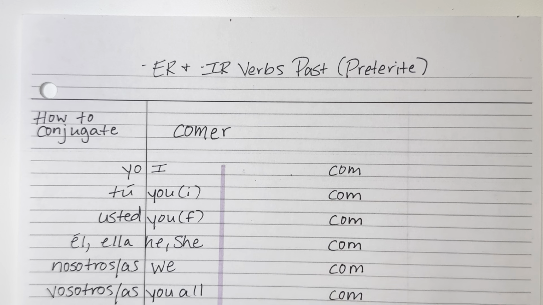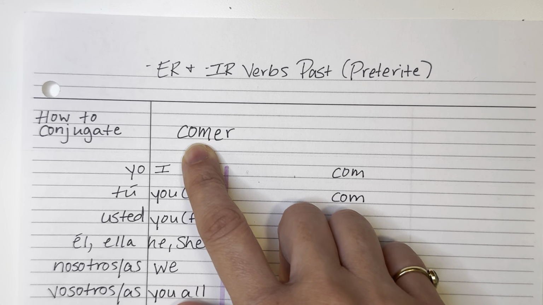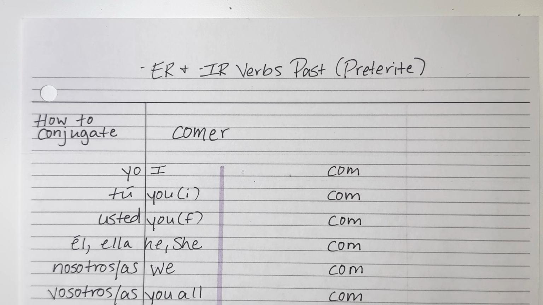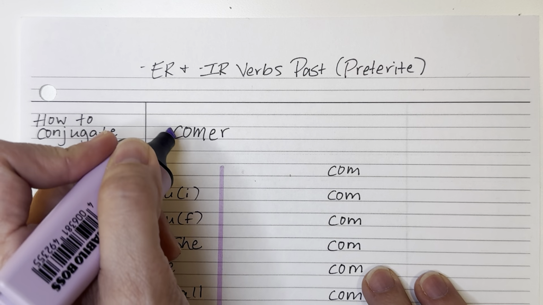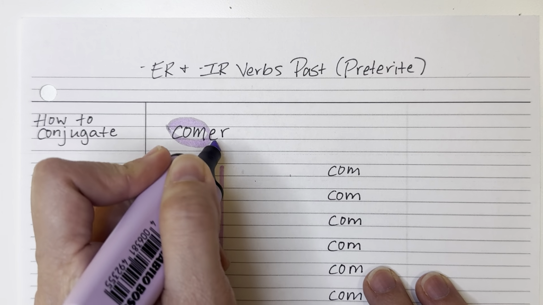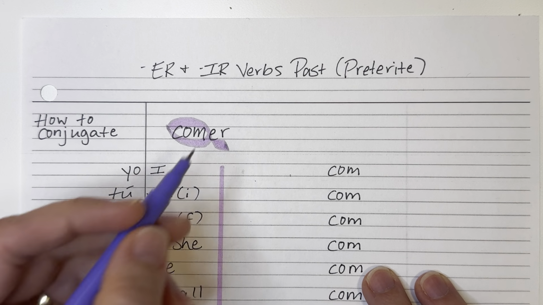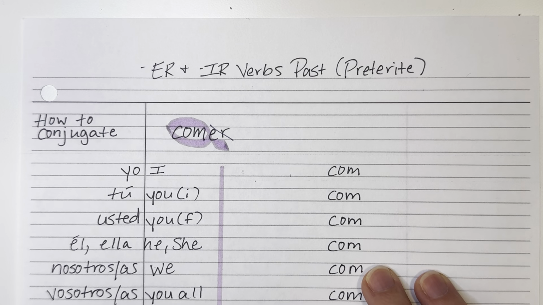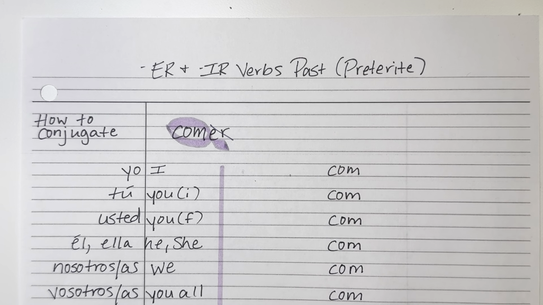So first, let's review how to conjugate a verb, and we're going to start with the verb comer, to eat, because we all love to eat delicious food when we travel. So remember that a verb in Spanish has two parts. We have a stem and then the ending, right? And in order to conjugate a verb, the first thing you do is you take off the ending, which leaves us with the stem, and then you add whatever other ending you want to add onto that stem.